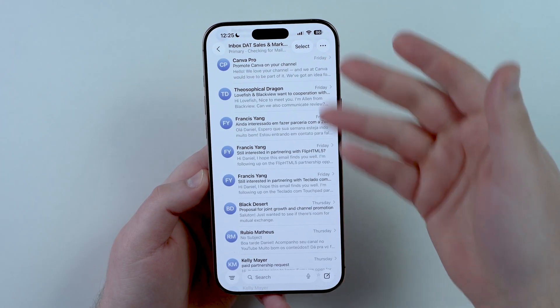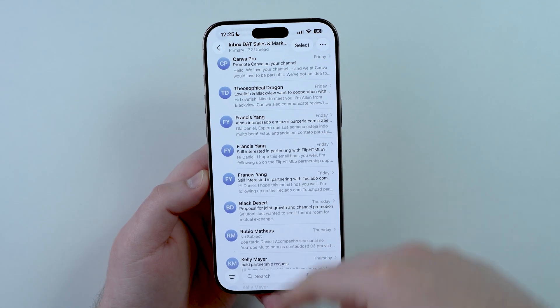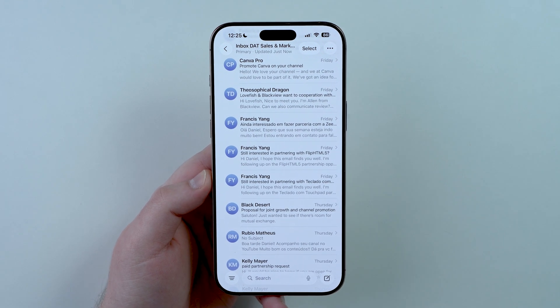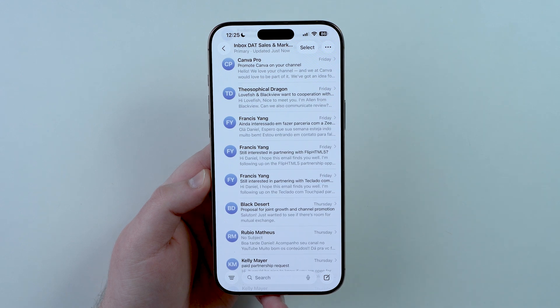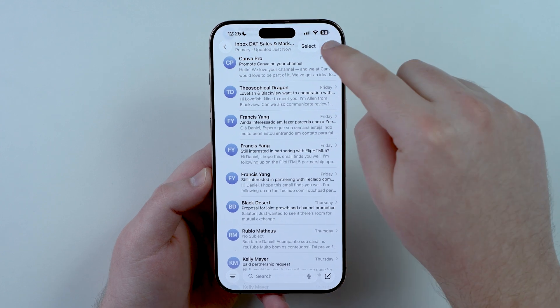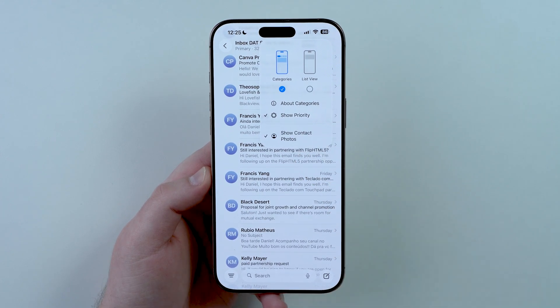If you use the Mail app, there's now a new button which is so important. You have all your threads and all your mail, and now we have the Select button once again — which was gone in iOS 26 Beta 4. You tap Select and you can select multiple emails and do whatever you want. Before, you would need to tap on the three dots and then Select was right there. So having Select always visible kills a step — and of course it's always the best bet.